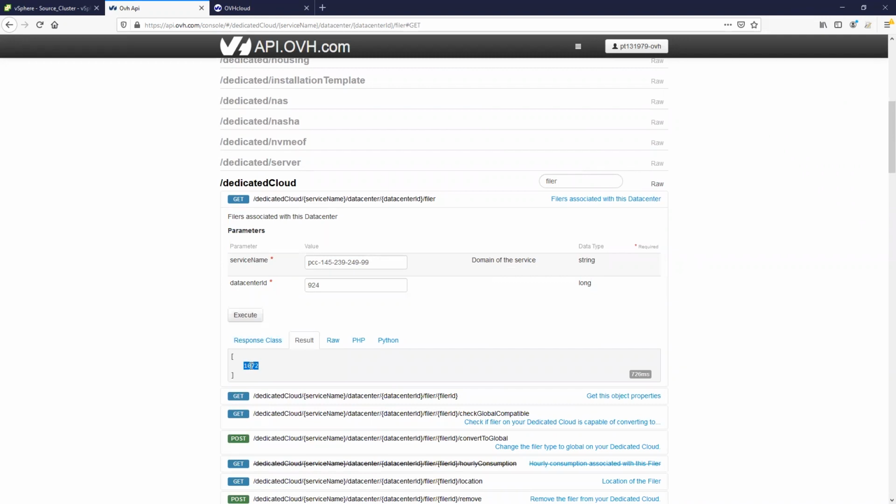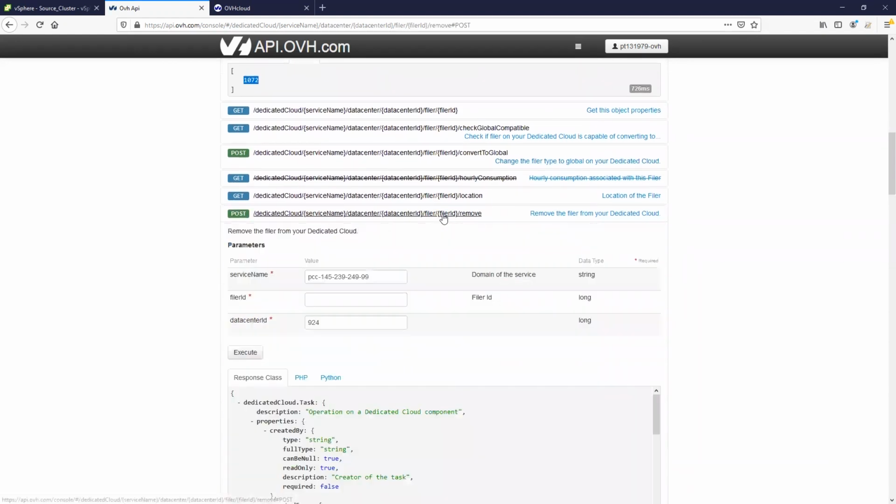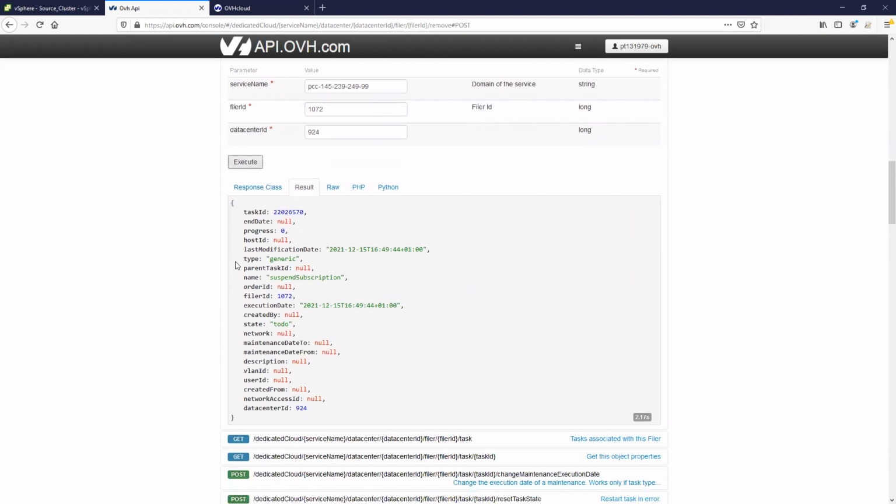Here we can see one data store in use. So we will use this data store ID, and we will remove it by running the filer remove API call. And you can follow this removal task with the task API call. And it is important to wait until the data store has gone from the vSphere client before moving on.